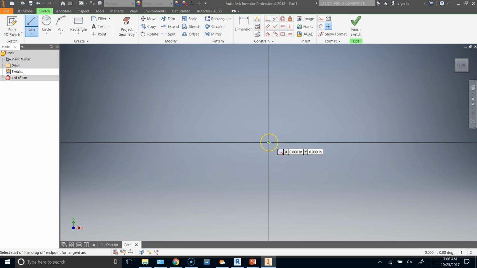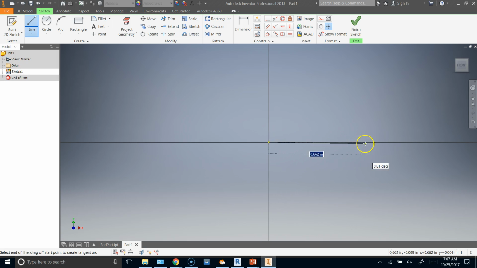So I'm going to start at the origin to anchor by clicking down. I'm going to use the line tool, not a rectangle tool, because I'm going to sketch a series of line segments to make my part. So I'm going to start on the origin. When it's green, that means it's locked in. You can also see that little dialog box in the bottom right corner of the crosshairs here. It says that I'm at 0, 0, which is the origin. And as I move a little bit, it doesn't move. It's telling me I'm locked in. So the green dot's visual, but if you're a numbers person, you can look at that dialog box that pops up. I'm going to click on the origin.